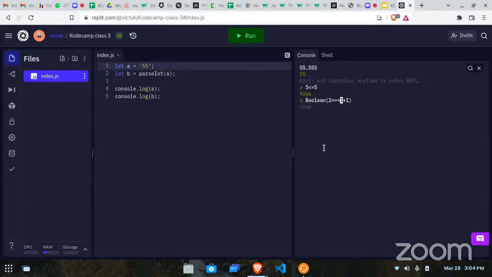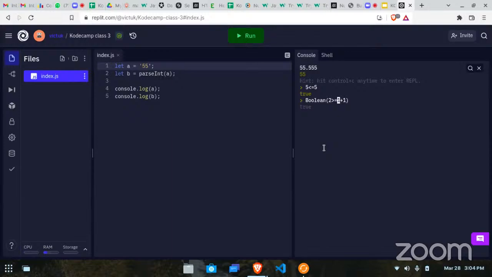So we can check a lot of things. Is 2 greater than 2? Is 2 greater than 1 plus 1? False. Is 2 greater than or equal to 1 plus 1? So 2 is not greater than 1 plus 1. 1 plus 1 is still 2. So 2 is not greater than 2, but 2 is equal to 2. So these are ways you can check to see if something is true.